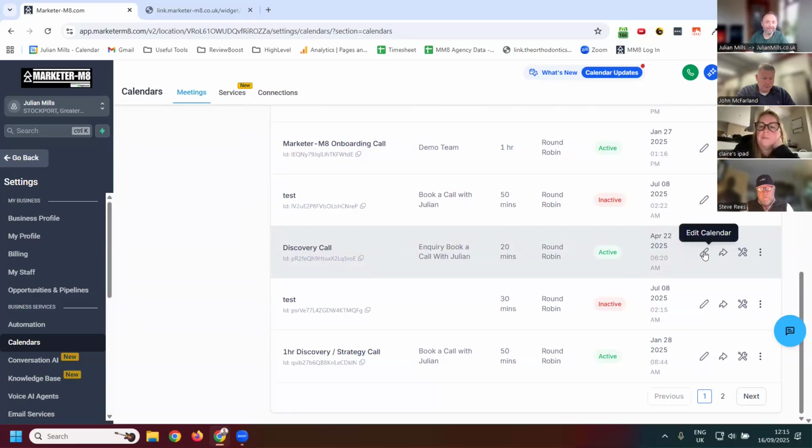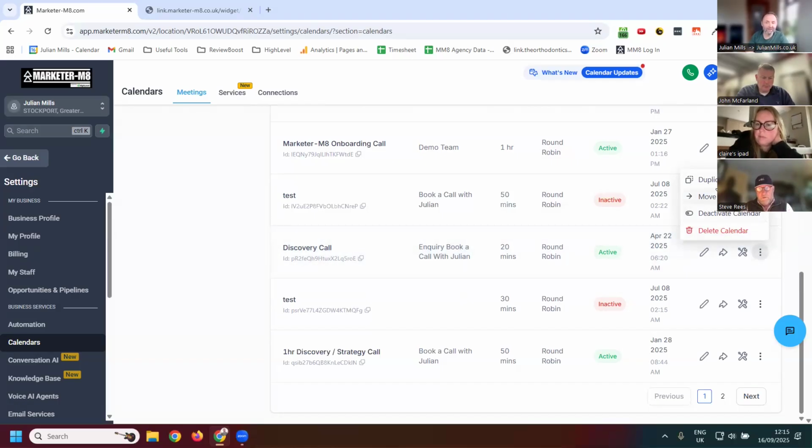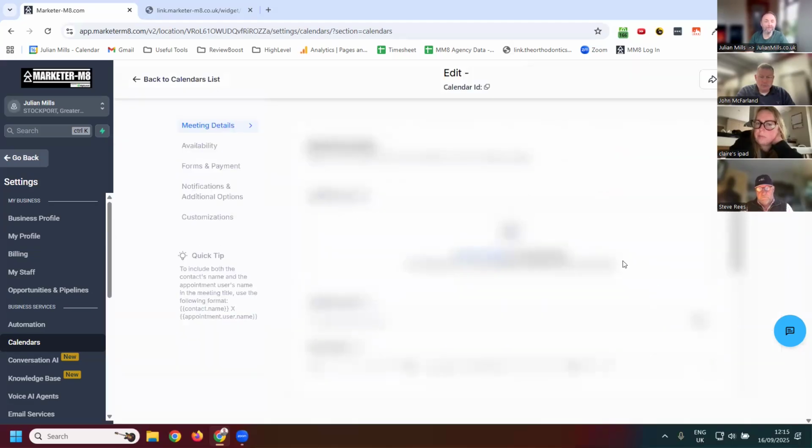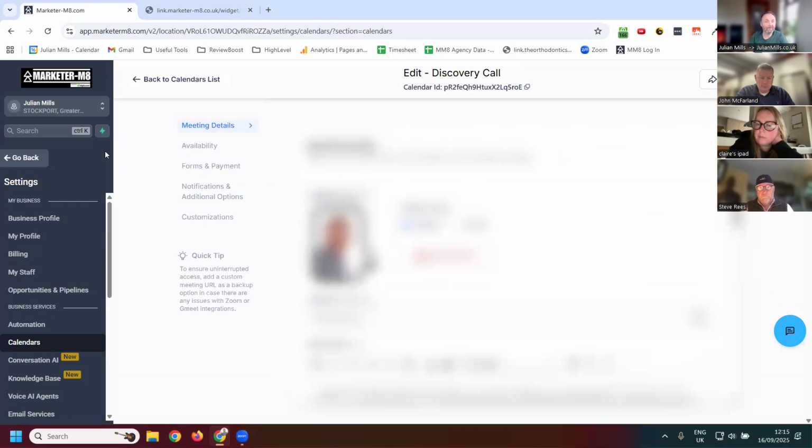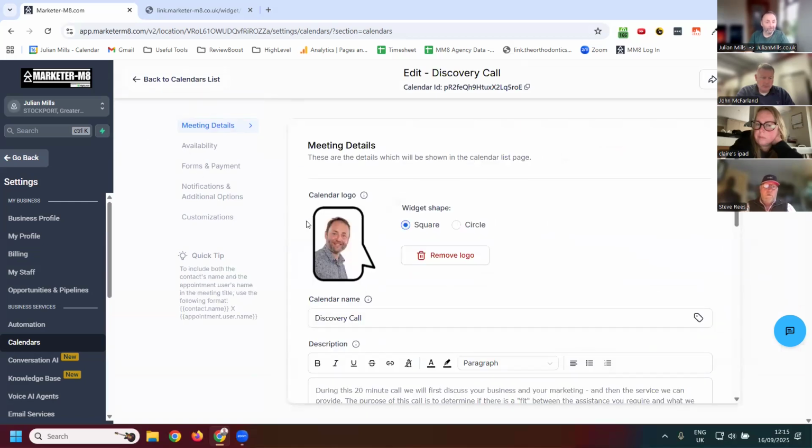So here's where you edit it. Here's where you share the calendar. A new feature is troubleshooting to help you solve any issues, and you can deactivate the calendar, duplicate it, etc. The main ones are editing here. So here's where you put your logo.